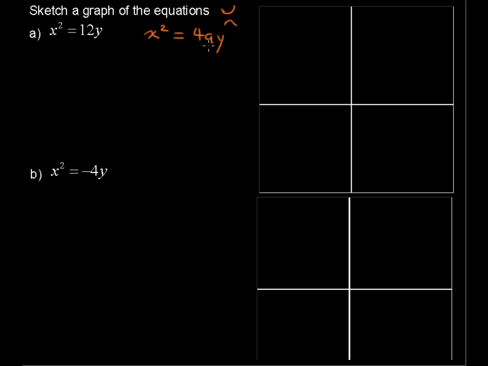You solve for a. You see whatever is multiplied by y, and say 4a equals that 12. And so real quickly we'll find that a equals 3 because 4a equals 12. So a equals 3. And then what are we going to do with that?